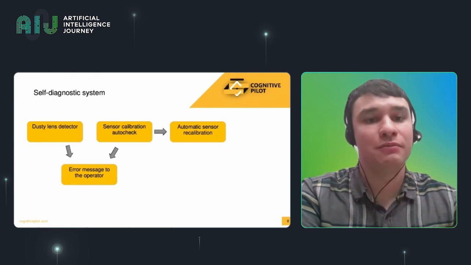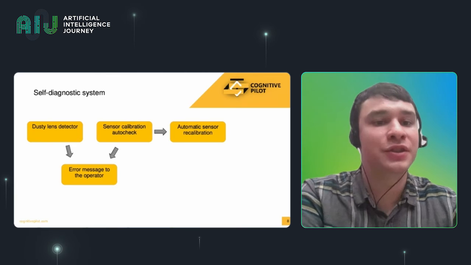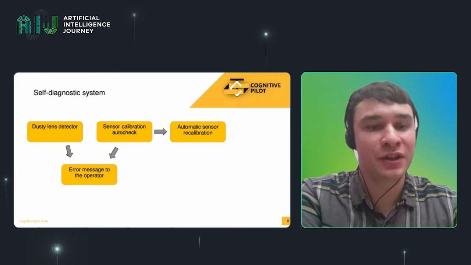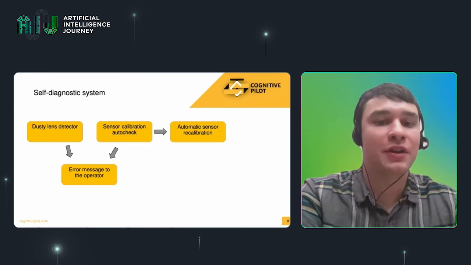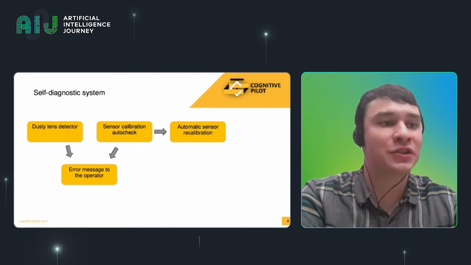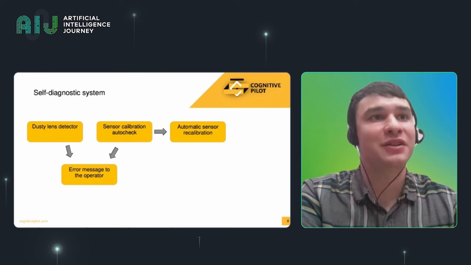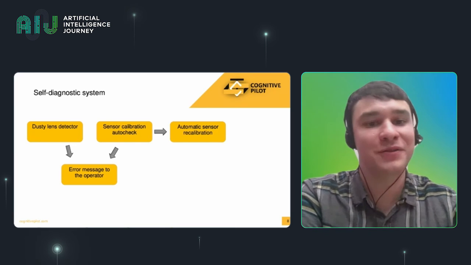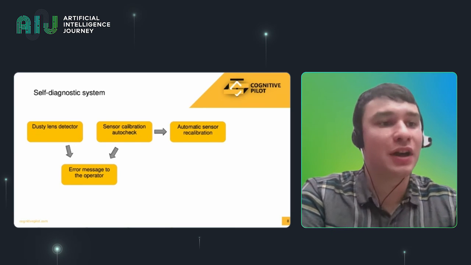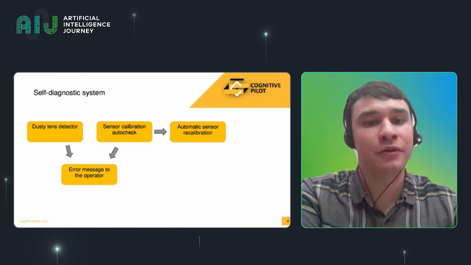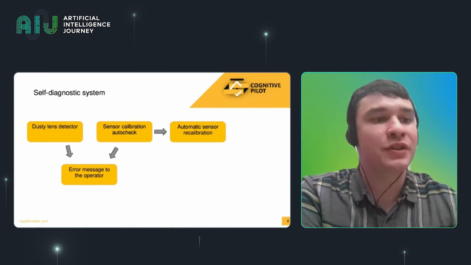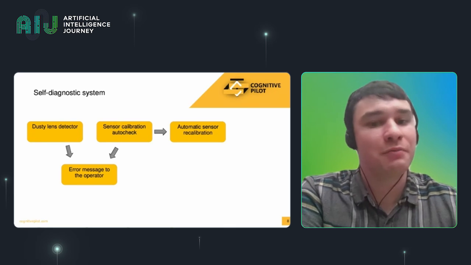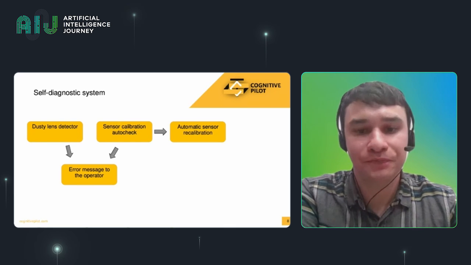But we designed the system to include a dusty lens detector. So if the problem appears, the operator gets the message, check the lens, and can solve this problem by himself. And the same thing is for sensor calibration tasks. We can understand what the problem is and show a message if the problem appears.